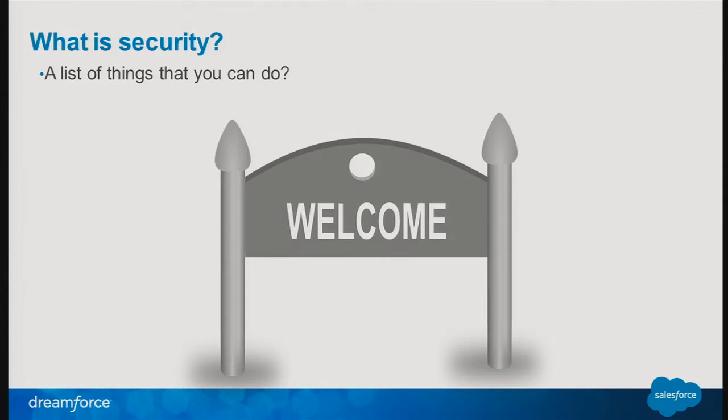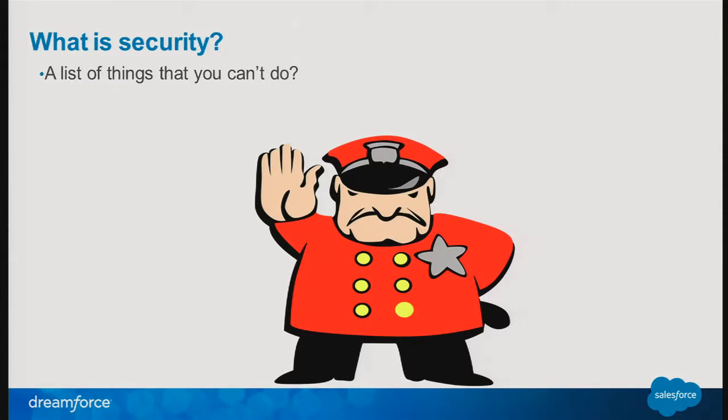There's a second security question, which is the same question but backwards. What are the things that you cannot do? For example, if this session was full, some people were not allowed to come in here. If you use a knee defender to prevent the person in front of you from leaning their seat back, we might have to turn this session around and start over. So that is the flip side. It's sort of like a glass half empty, glass half full. Both perspectives are important. For this session, we're going to focus on the things you cannot do. We're going to look at security as a list of things that you are not allowed to do.